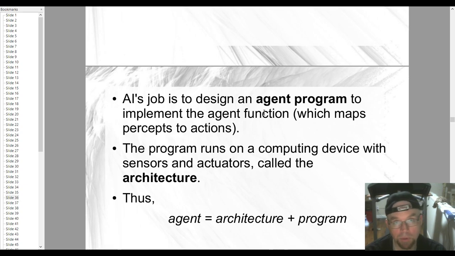It could be a bot in a computer program where your sensor is just something that monitors an array, and the actuators are just code that changes an element of that array. That could be the architecture. Or a self-driving car that's got radar or cameras, and those cameras are hooked up to your agent program, which then is hooked up to the actuators that say speed the car up by hitting the gas pedal, or that can make the car slow down by activating the brakes.